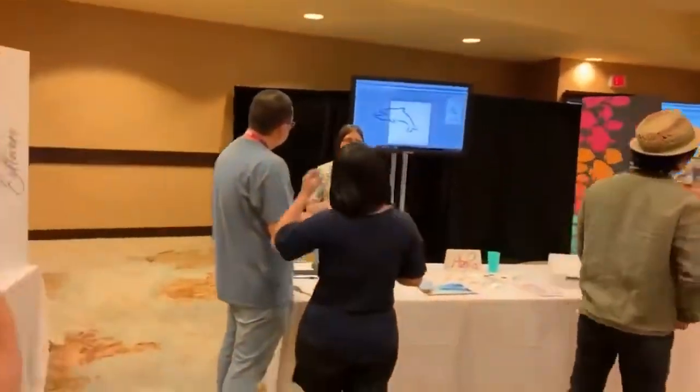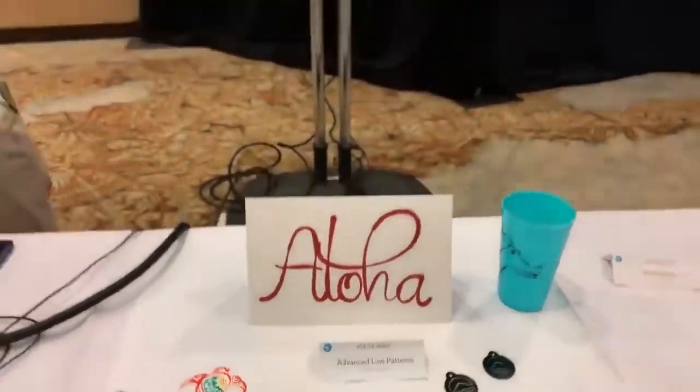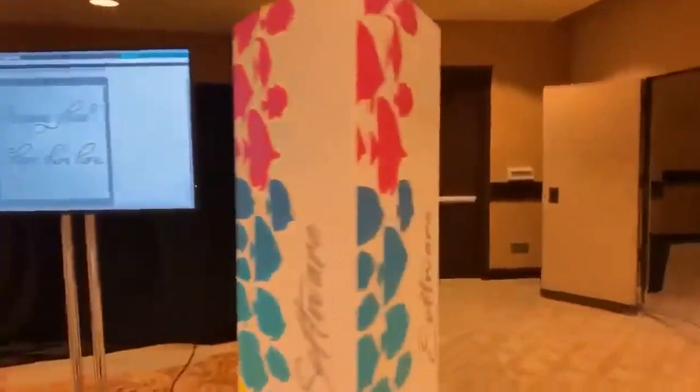So software upgrades, they have a new feature, a line feature. So it does different forms of lines. You can see here, and you can change the line feature. And they now have voice command. You can see it up there. Now you'll be able to say a command, like offset, and it'll take you right to that. You don't have to go look for it. It will just bring up the offset menu and do it for you. So think Siri or Hey Google, but you'll hit that, it'll activate your microphone, and then basically we'll say, bring up trace, and it'll bring up the trace feature. Kind of cool, huh? Let's see what else we can show you.